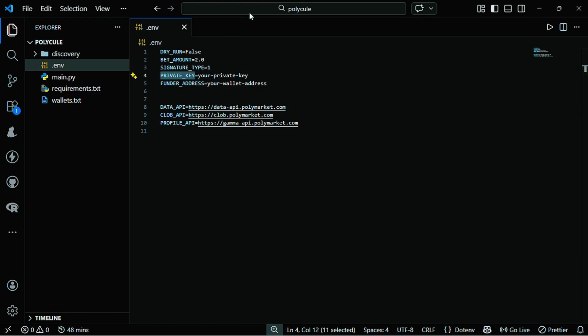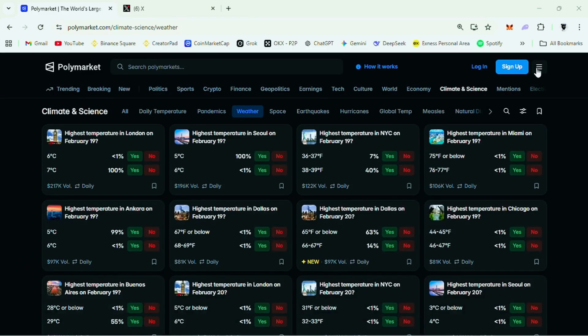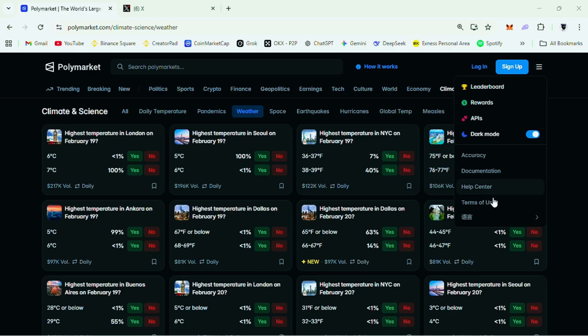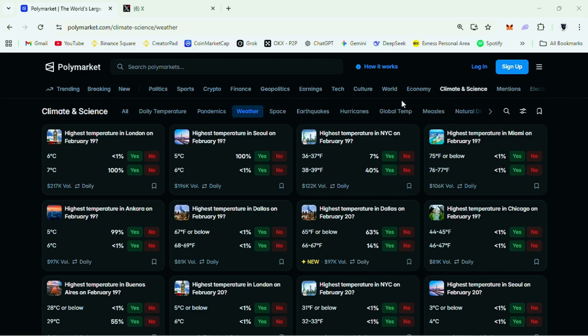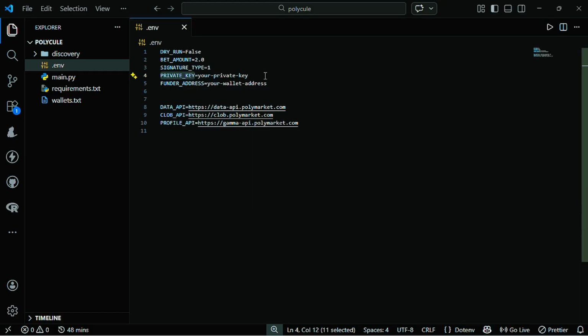How can you get your private key? Most of the time, you can get your private key directly on your profile. Let me show you. Once you are logged into your profile, you just navigate to your wallet. I will leave the link below. You can check everything. For your funding, it's the wallet that you are usually given. Once you fill all these parts, it is easier for you to do the rest.